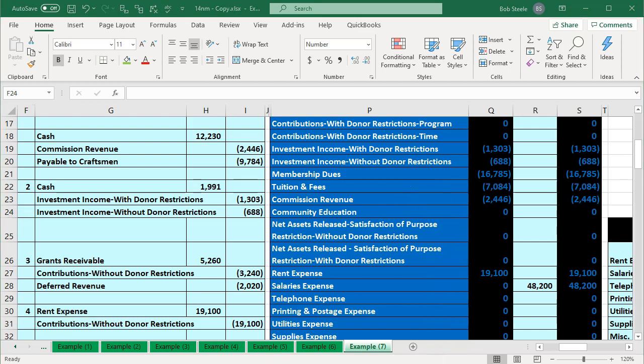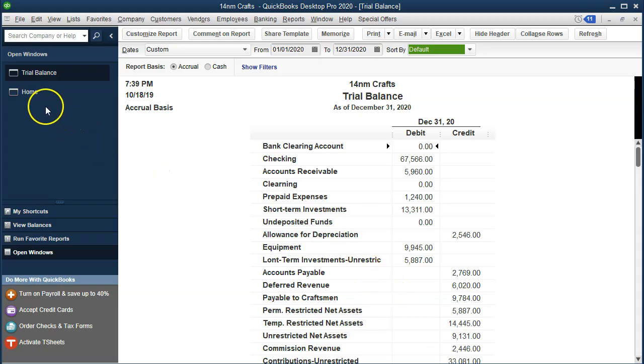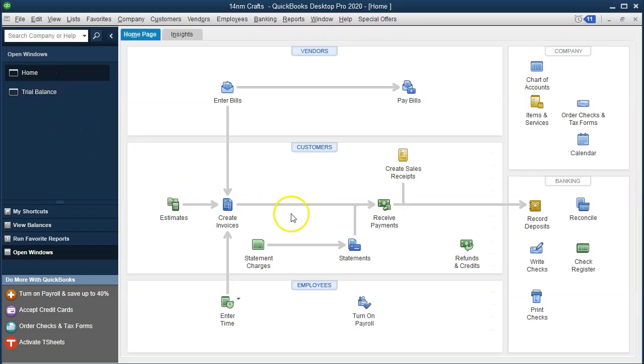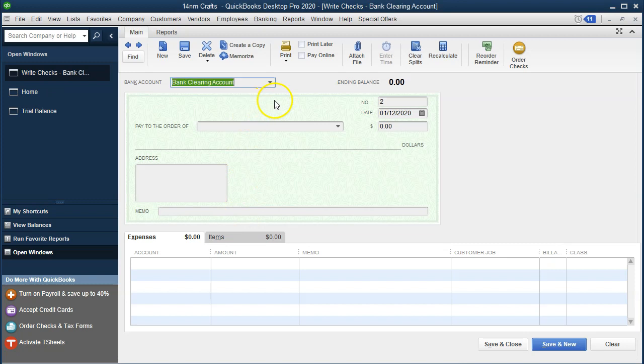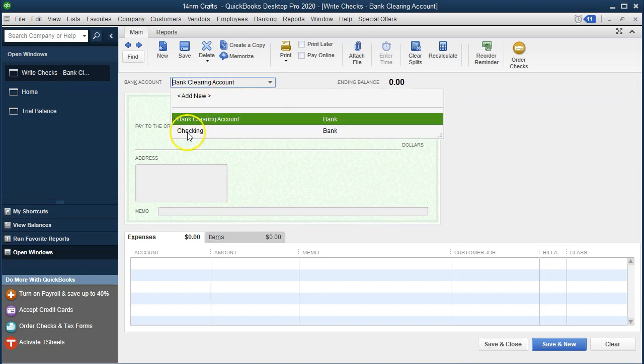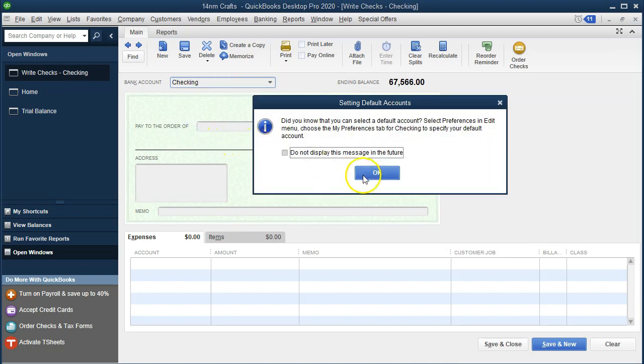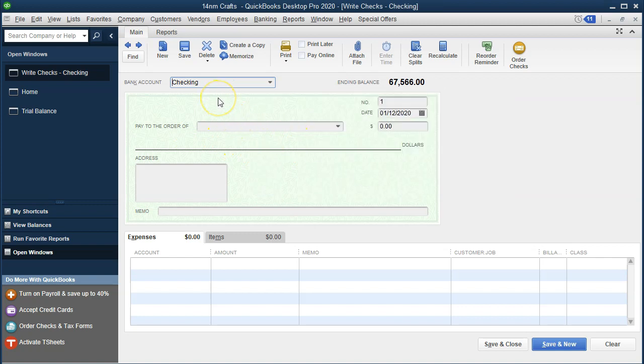So I'm going to go then to QuickBooks, and I'm going to go to the Home tab. We're going to then just write checks. Your default account should be not the clearing account, but the actual checking account. So be careful with that. Make sure you have the actual checking account here on the default account. You could even make the default account inactive at the points in time when you're not needing it for a particular transaction if it starts to get confusing as to which account to be using.